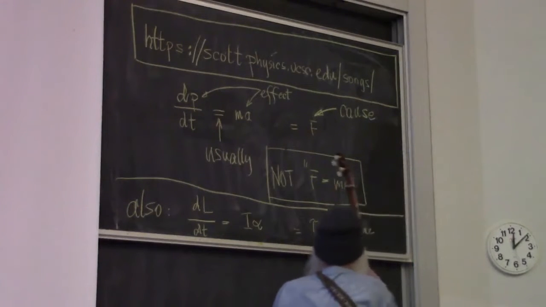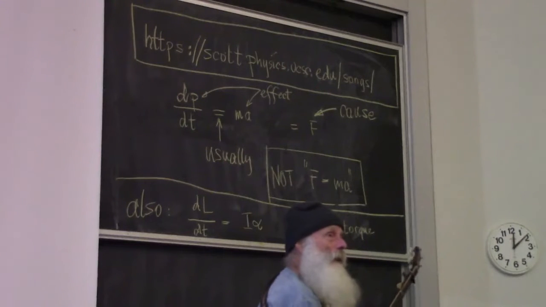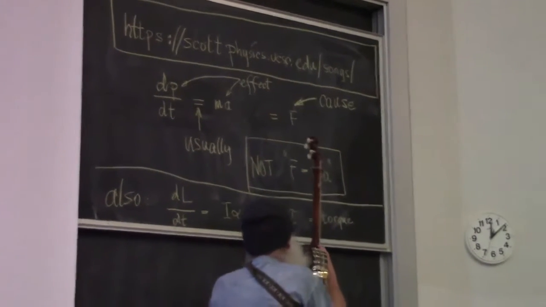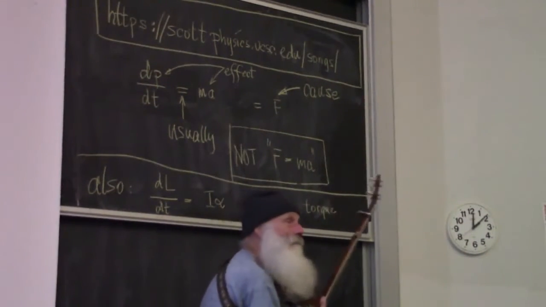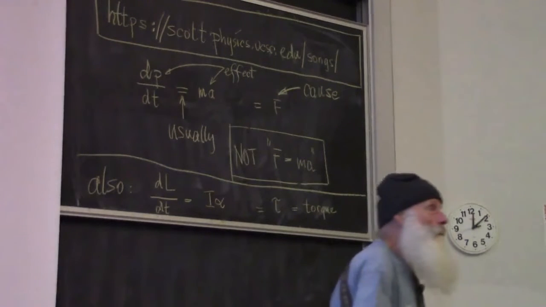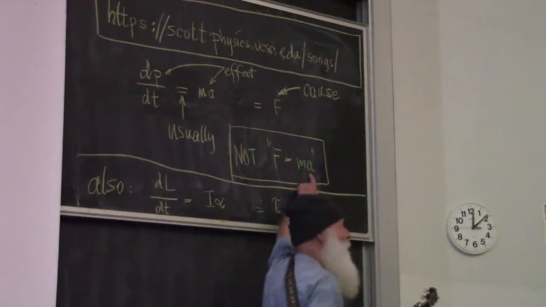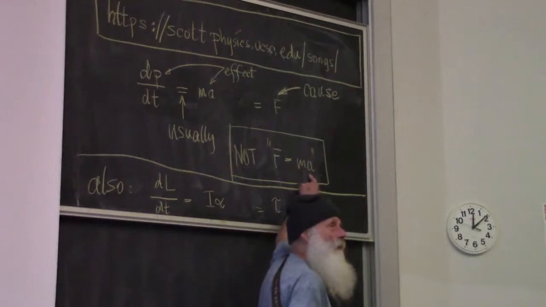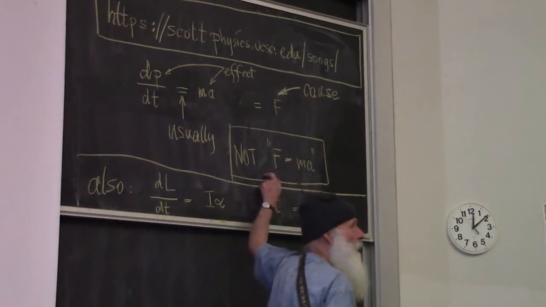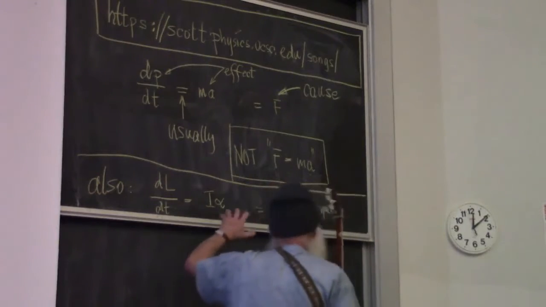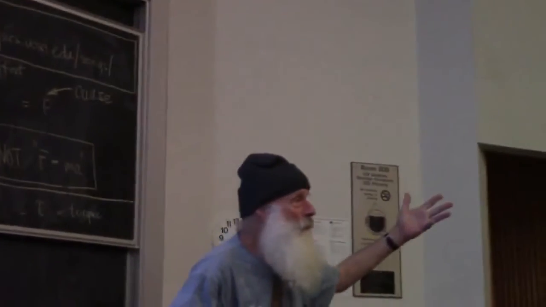Usually, when you write an equal sign when expressing a physics law, the cause is on the right of the equal sign, and the effect is on the left. So when you say F equals ma, well, the cause is not the acceleration. The cause is the force. So you should put the force on the right of the equal sign and the acceleration on the left. Also, when Newton wrote this, and by the way, in Newton's time, the word physics did not exist. His subject was called natural philosophy.